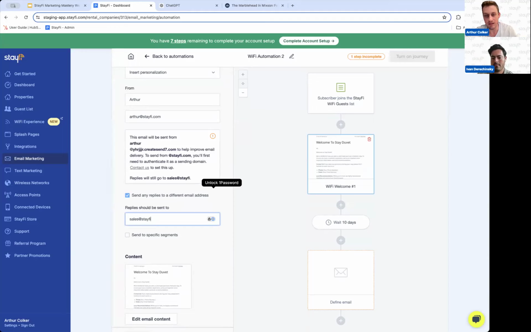That's where I might send it from me, but then replies will go to the sales team, because sending it from me will have a higher open rate because it's more personal, but I can't monitor all the responses. So I'm going to then send the replies to a different inbox. I know it's a little tricky, but that's one way to give yourself the advantage of those personalized emails, with the replies going to a generic inbox.